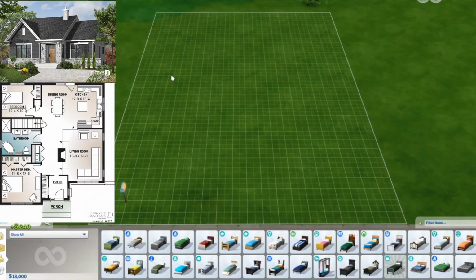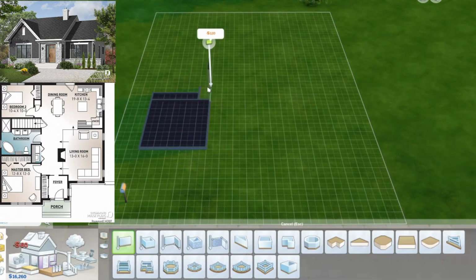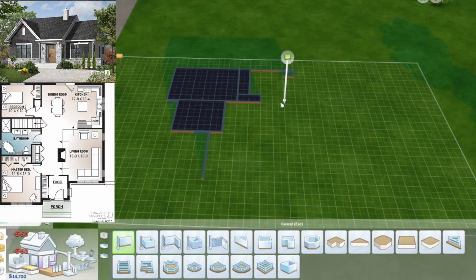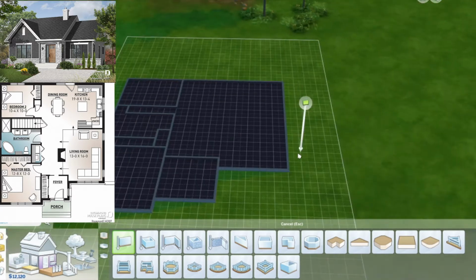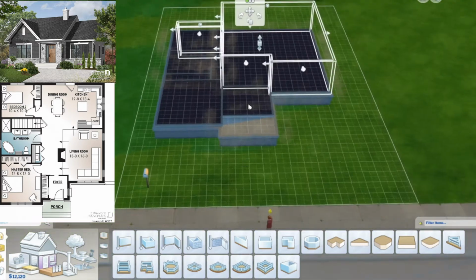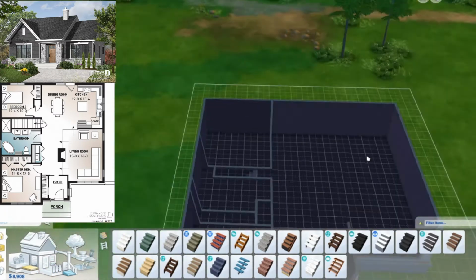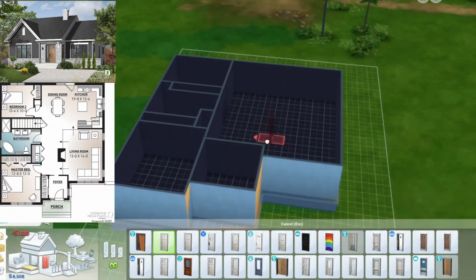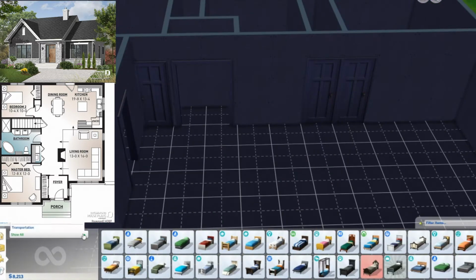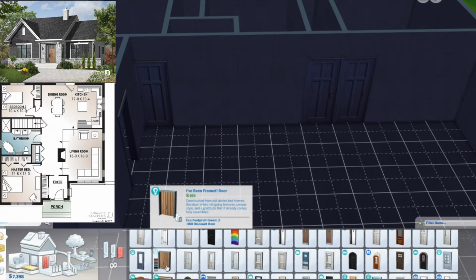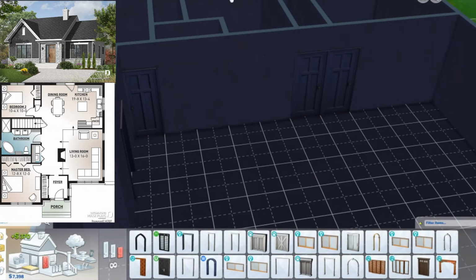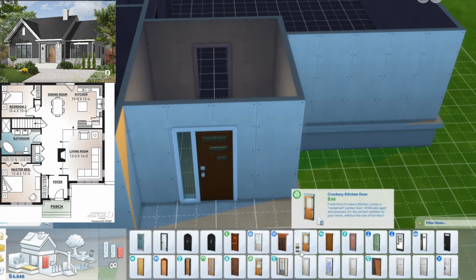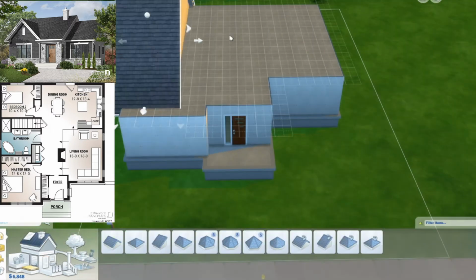So whenever I open up a new lot to build, I like to do a quick check to see which way is the front of the lot. Sometimes it appears to be one direction, but it actually is the other. So I usually place down a random object that has a direction, and then I go to save it, and it will pull up the picture that it would save to the gallery, and that way I can see which direction I need to build the house, so I don't have to go back and try to fix it later.